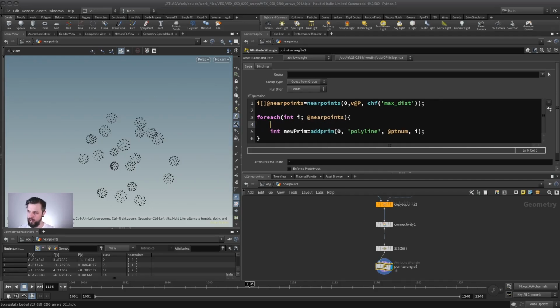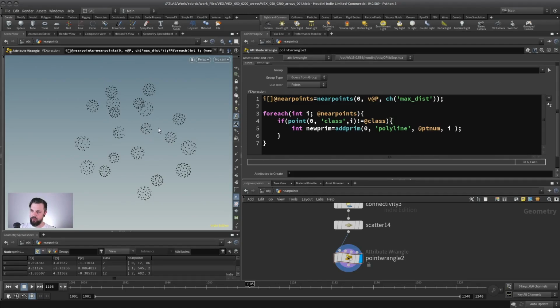But what we want to check now is we want to read out with a point function the class attribute of each point we're running over right now, and then compare if it's the same as the class attribute of the current point we're actually on. And if it's different to our current class attribute, in other words, if the point we're running over right now is on a different sphere than us, only then do we want to create that curve.